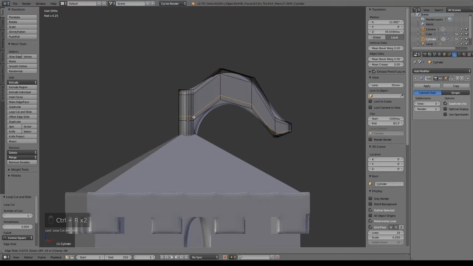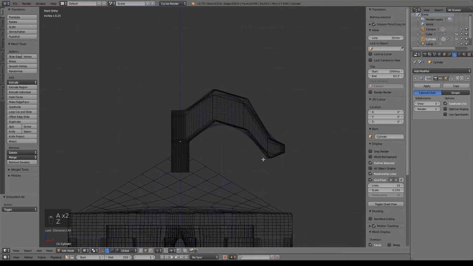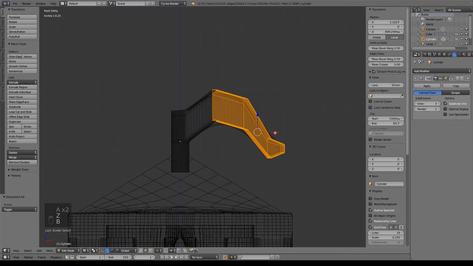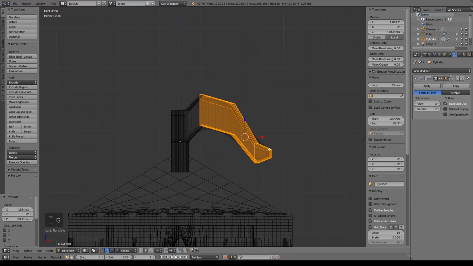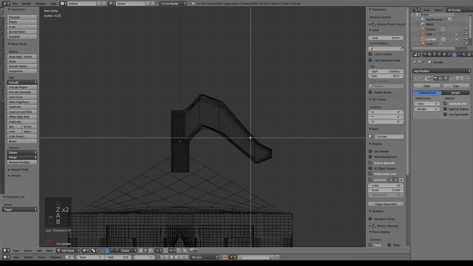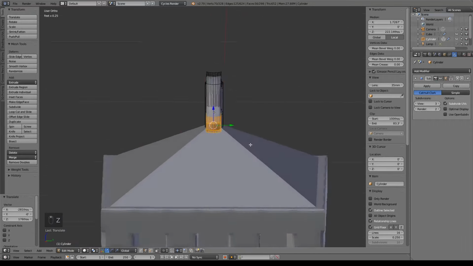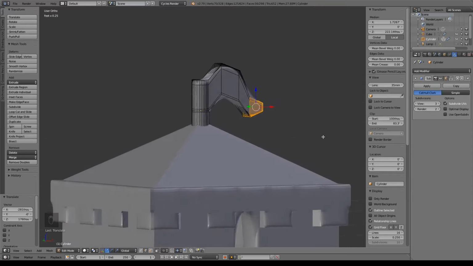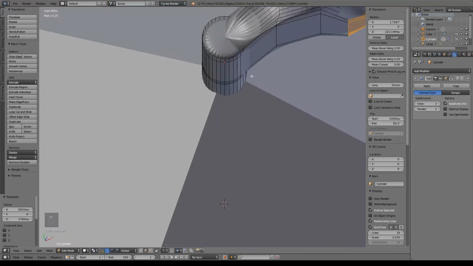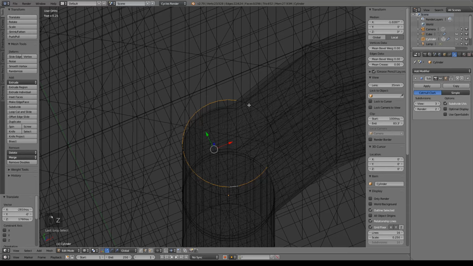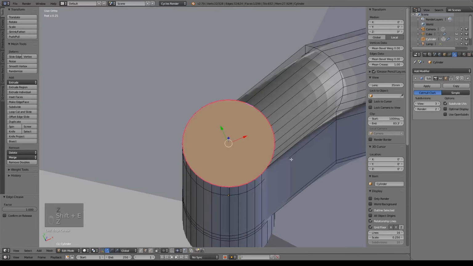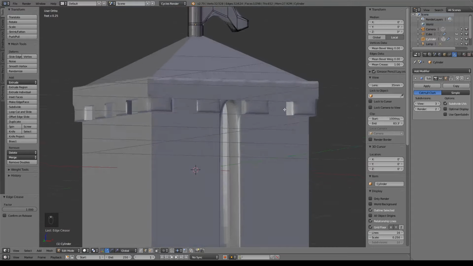Flag's a little large, so I might size it down to match the scale of our tent. More like that. But it should be plenty thick enough so that way we can print it. So I'm going to grab this loop here, Shift E to get that to flatten out. And there we go.